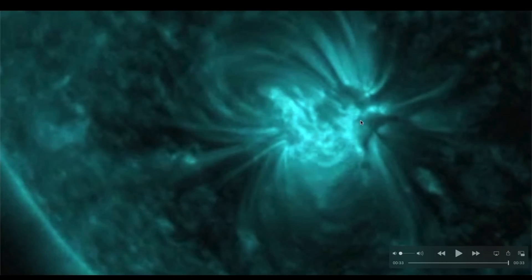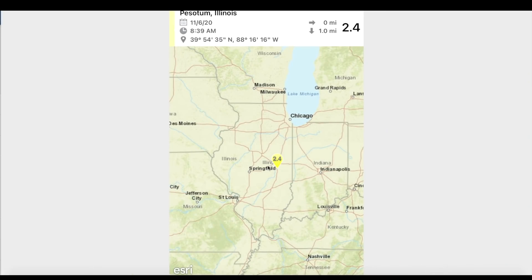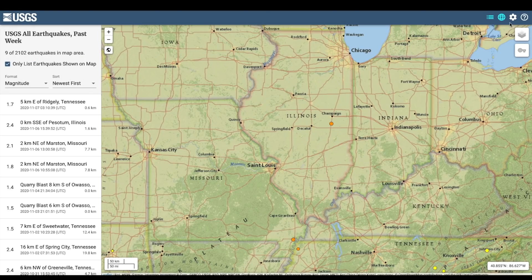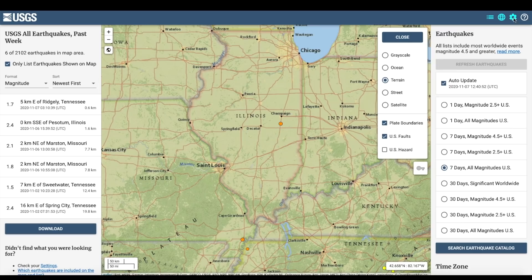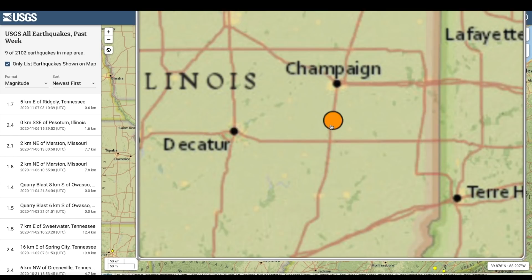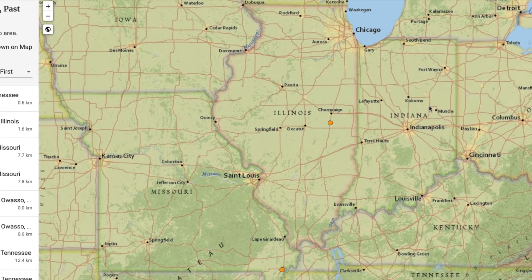Look for an increase in solar activity as we have a large solar storm on the surface of the Sun turning towards planet Earth. One thing I want to finish up on is an earthquake that occurred yesterday on November 6th, 2020, right here in east central Illinois. I grew up in this area and the word earthquake was hardly ever used. It was a 2.4 magnitude — very small but also very shallow, coming in at just one mile deep, just south of Champaign, Illinois. Looking at the USGS map with fault lines activated, there are no fault lines here — active or inactive. There's just not a whole lot of earthquake activity in this area, so a 2.4 magnitude earthquake here is very, very rare.